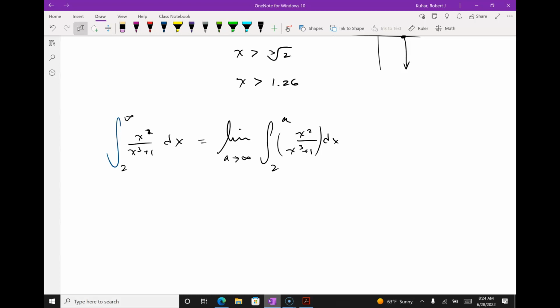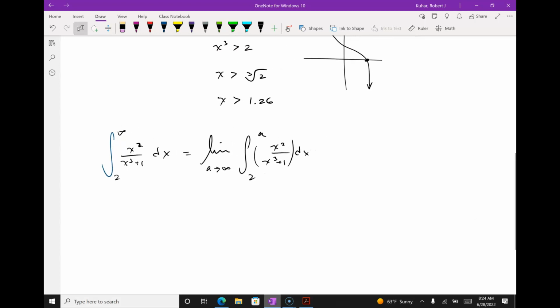So I write it as a limit. Then I have to integrate. I have to go back to my chapter 5 list. Do you recognize it? Is it a power rule? Is it a U sub, 3, 4 levels of U sub? Is it by parts? Is it partial fractions? I have to go through that list. This one looks like it could be partial fractions, but I can see if I let U be downstairs, du is 3x squared dx, and I can get that.